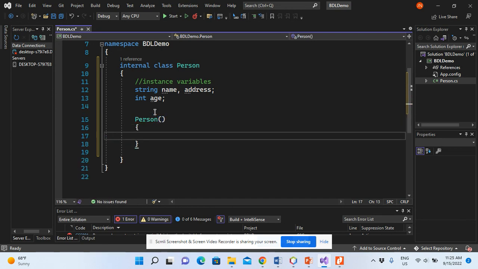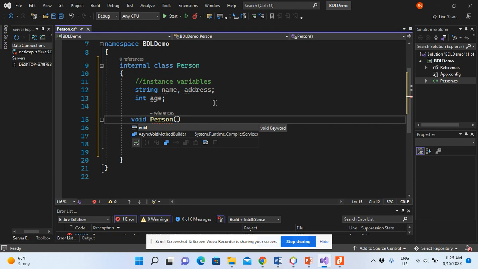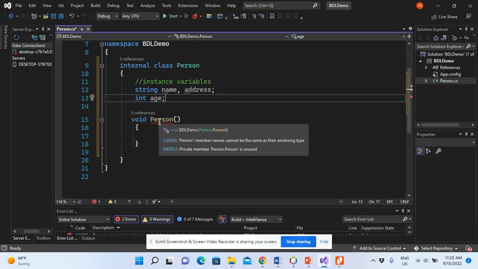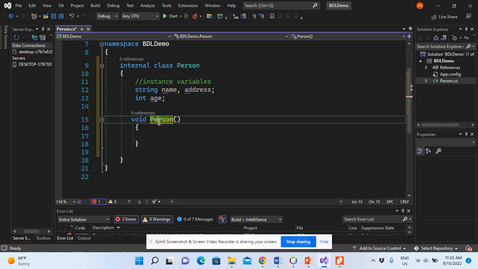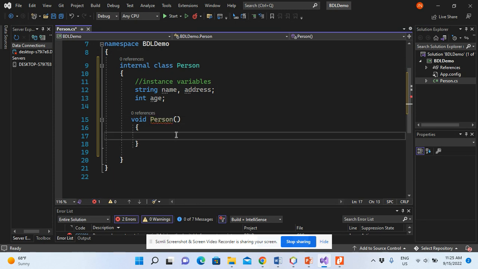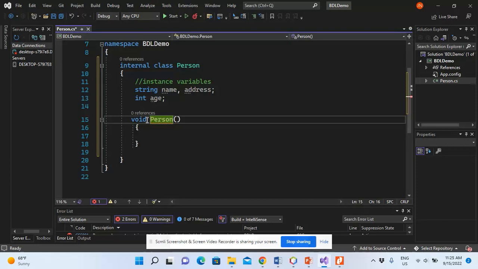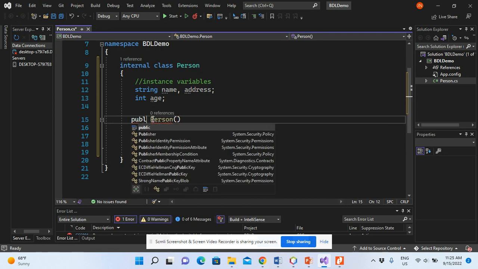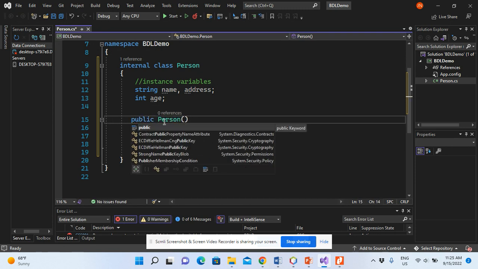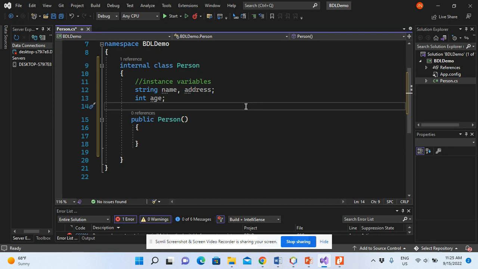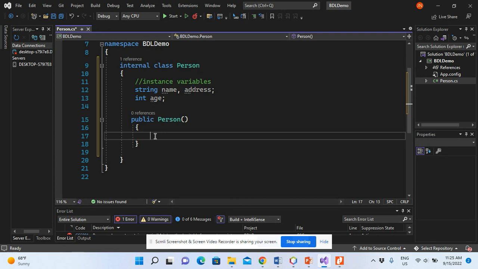Right? It's a method, just like you can see here. It does not have a return type, not even void. If you write void here, you are creating something else that's not a constructor. And as far as C# is concerned, it gives you an error. If it was Java, it was not going to give you an error, but it was going to take this as a different method, not as a constructor. But you can still add an access modifier, like in this case, let's make this one public so that we'll be able to access it from other classes. So this is a constructor that I've created here.